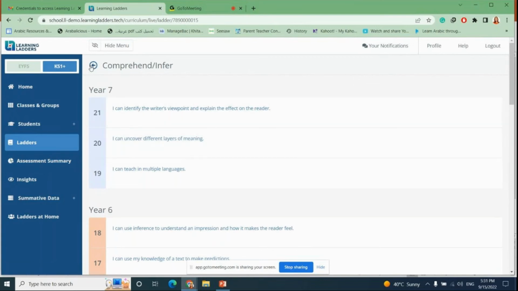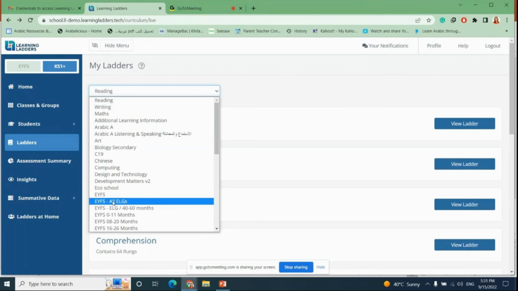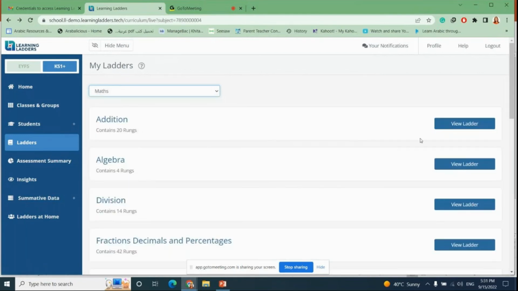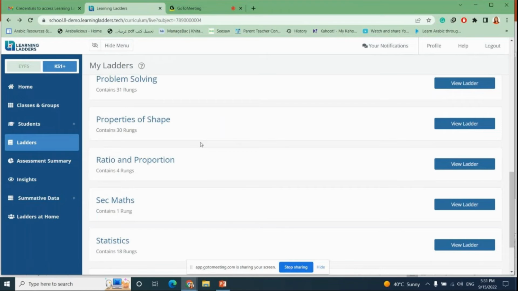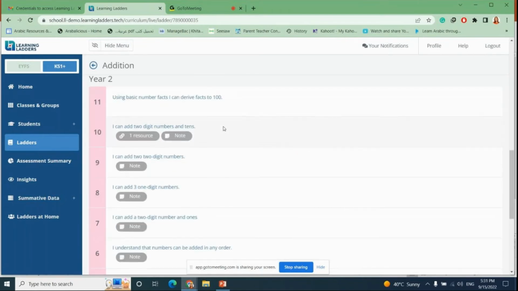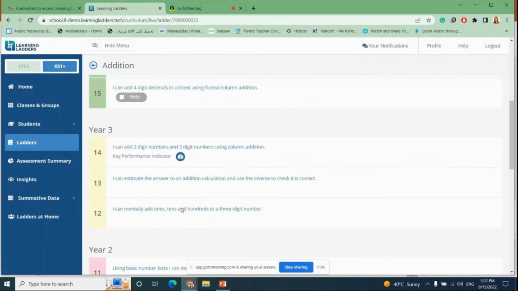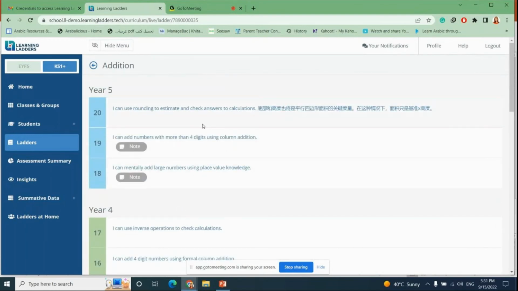Which is really amazing. It's in one place, so you can just navigate through whatever subject you want to see. Like I want to see math, so all math criteria are there for you, and the curriculum is here. You can also see notes written and things that you might need to assist students with, or how and when, and all this depends on your curriculum and the assessment policy in your school.